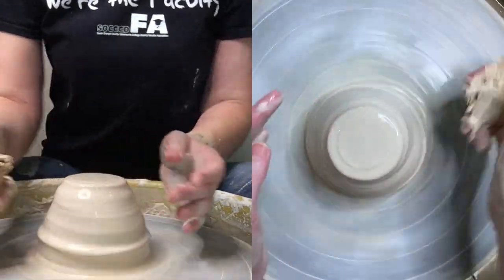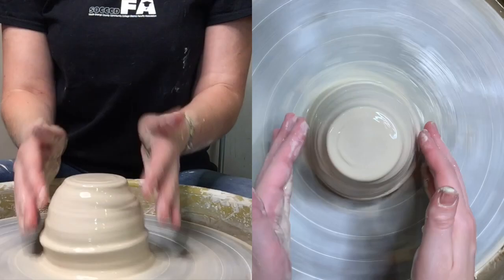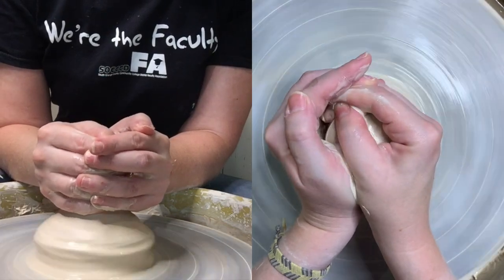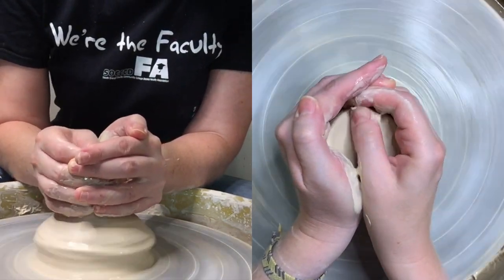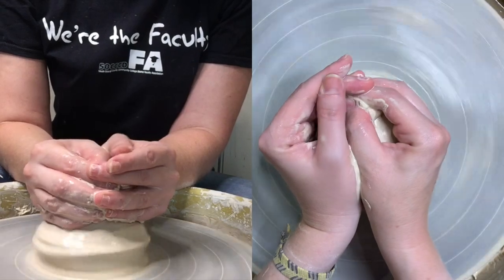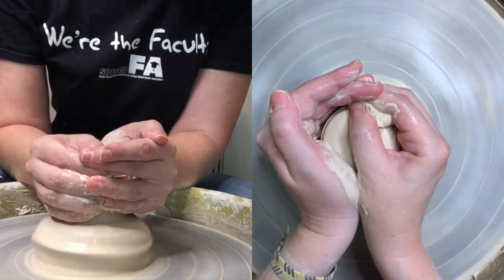The thing that's nice about throwing off the hump is I don't have to recenter my clay every single time. And all of this business down at the bottom doesn't actually matter. I only care about the top little piece of clay that's hanging out at the top here. So I'm going to get that centered. The only part where this becomes a problem is if it's wiggling your hands around, in which case you need to fix that.